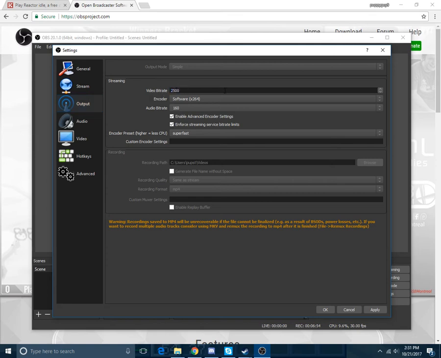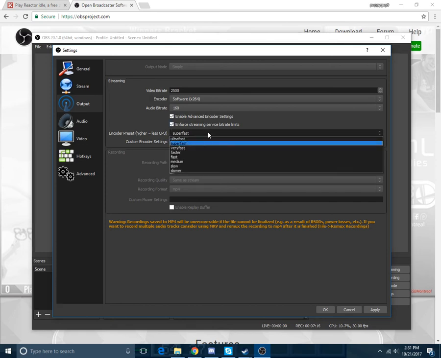Output, so if the video is lagging, then you can change the bitrate. I don't know if it needs to be higher or lower, one of the two. Although, I do want to mention, you should probably not be streaming if you don't have a good computer. I have a desktop. Chances are if you have a low-end laptop, you're not going to be able to do this. I'd save up and get a desktop. That's what I did.